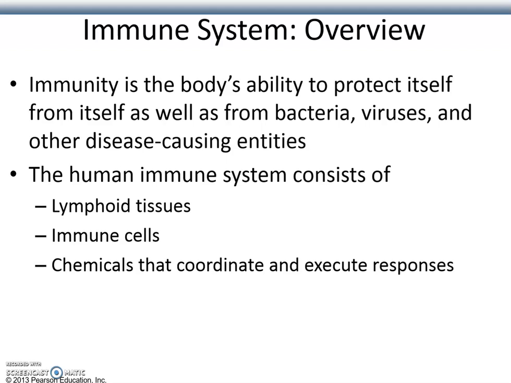So just don't get lost in that second line of defense because there are so many different things. The first line of defense, of course, is very easy. The physical barriers, that's pretty intuitive. Now, the third line of defense is also relatively easy because that just revolves around the lymphocytes. So lymphocytes can differentiate into B cells and T cells, with B cells making antibodies, and T cells being responsible for cell-mediated immune functions. And so they mount very specific immune responses that we then call the third line of defense.